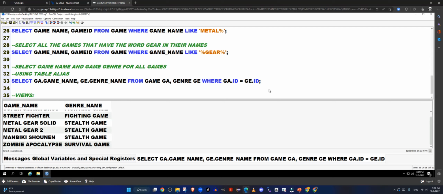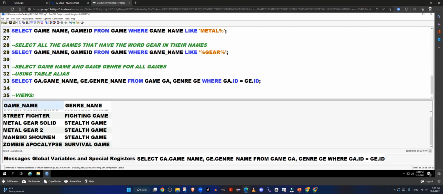For example, if somebody wants to only get games in one particular genre, let's say stealth, and that's the only thing they're interested in, then instead of them having to write the query over and over again, select this where genre equals this, you can just create a view on their requirement and give them that view. They can just say, select star from this view, and get all the data. It will save them a lot of time. So views are a window into limited data. That's all the views are.